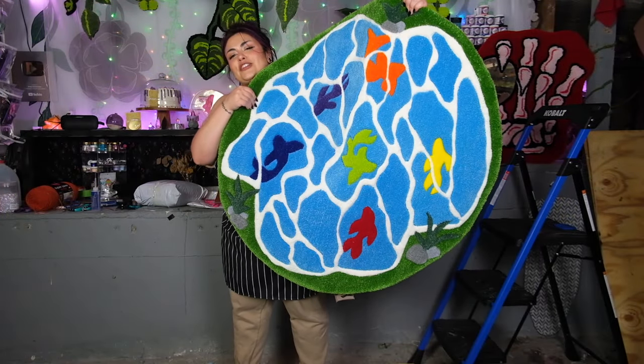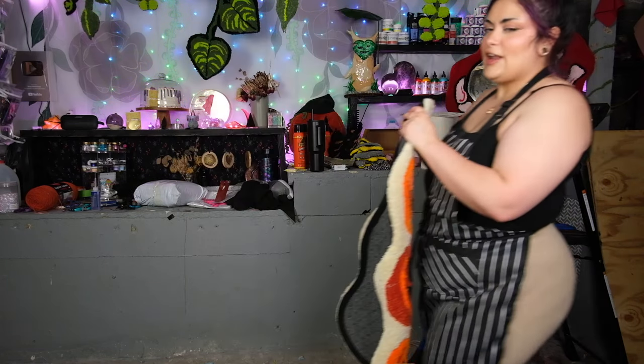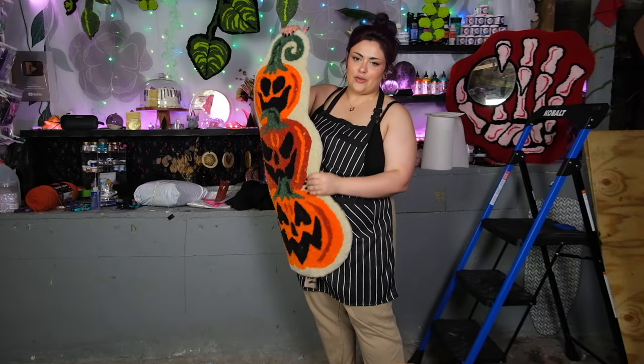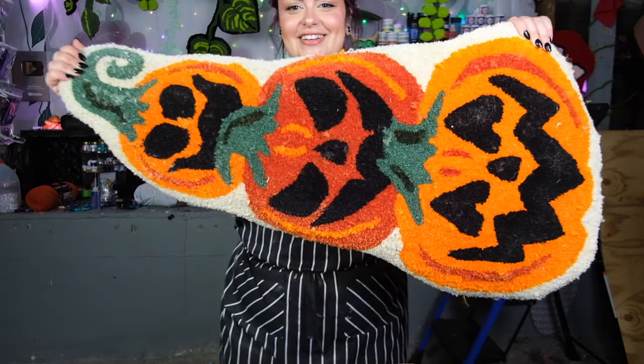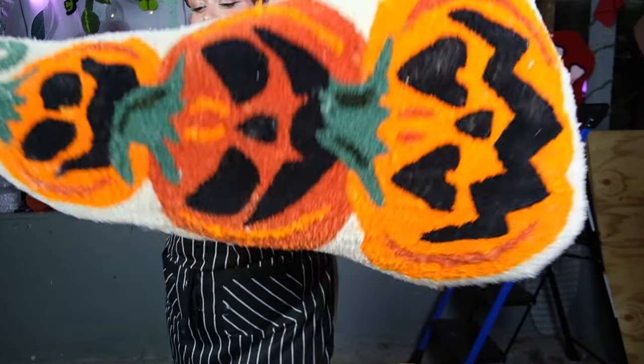Look at our fishy pond rug. It is so cute. Not for any particular reason. Okay, it was just on top of the other one. So easy grab, but I think we're gonna do this one next. I'm so excited to see this carved and done.